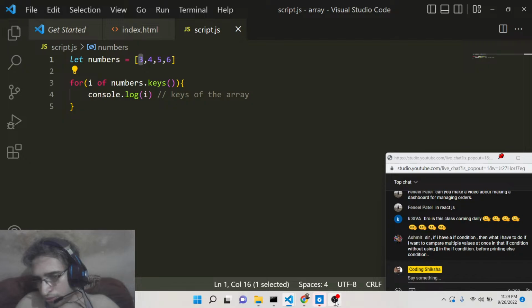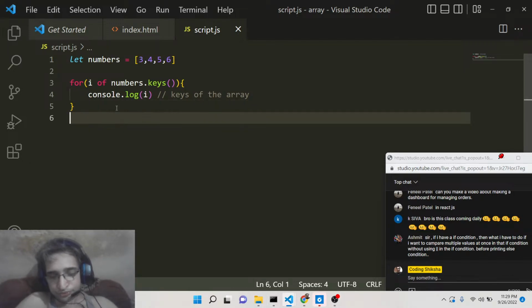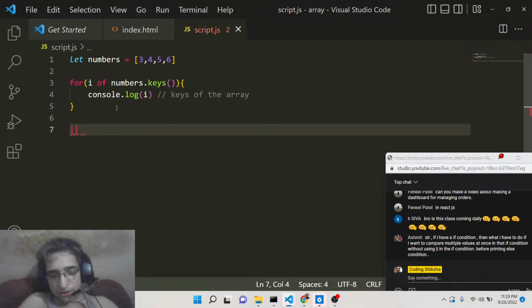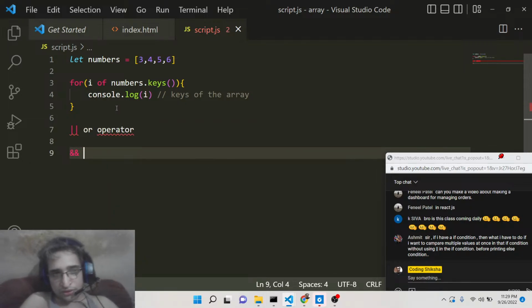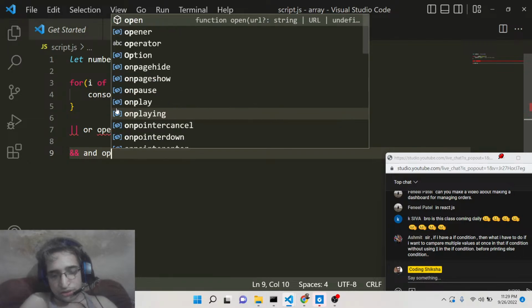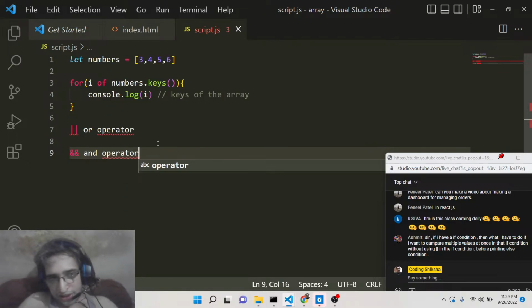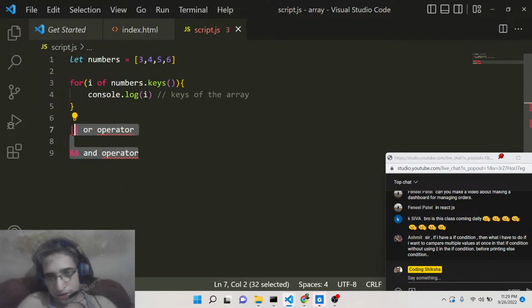So why don't you need to use this OR operator? The OR operator is specifically meant for comparing multiple conditions. This is the OR operator, and this is the AND operator. The OR one is called the Boolean OR operator, and this one is the AND operator. So these are Boolean gates. You have studied these. This is specifically meant for conditioning.